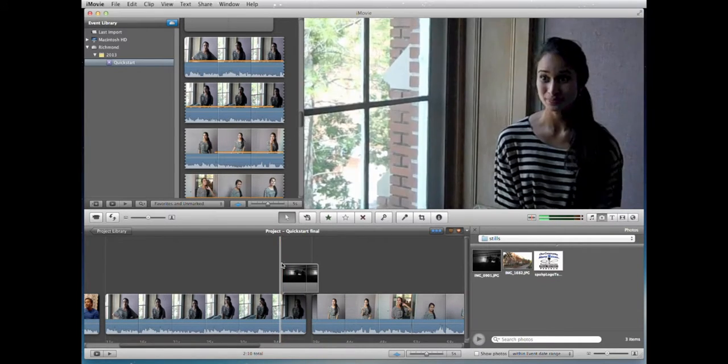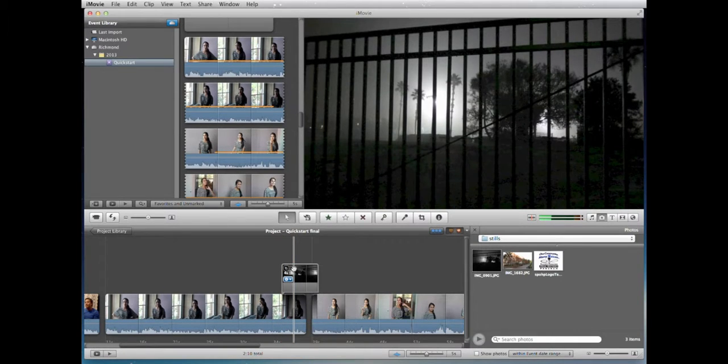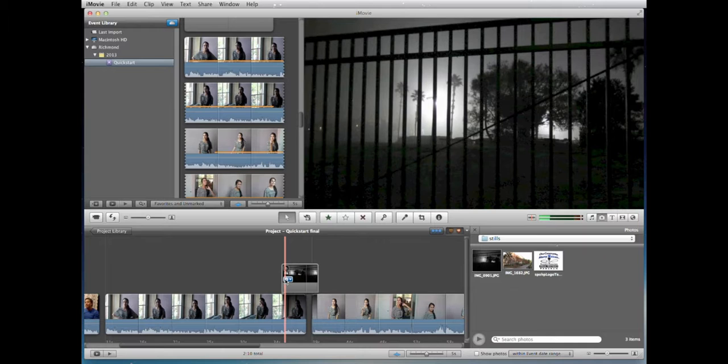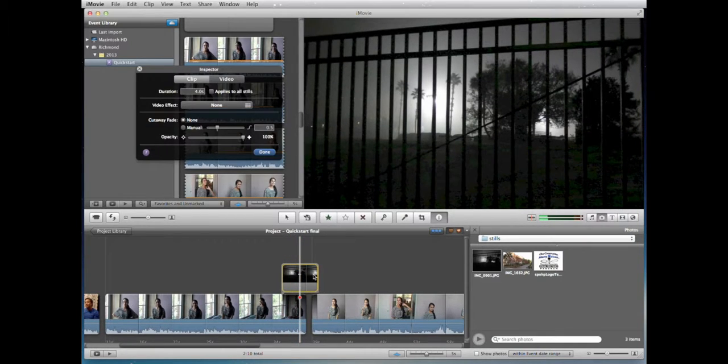It's too abrupt, so you really want that to fade in. To do that, just click on the gear icon here, or you can double click the clip. Either way, it's telling me that I don't have a fade. It says none, but just put the manual here. It's got half a second, which is okay.